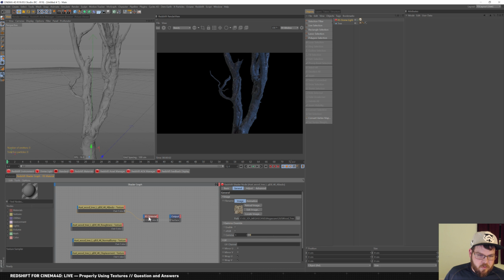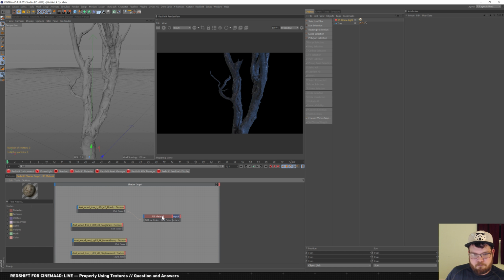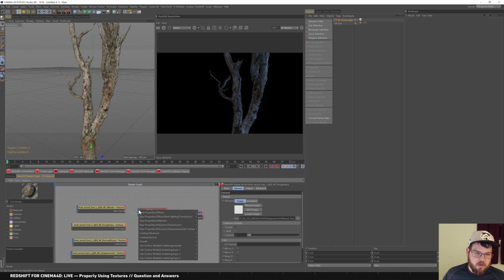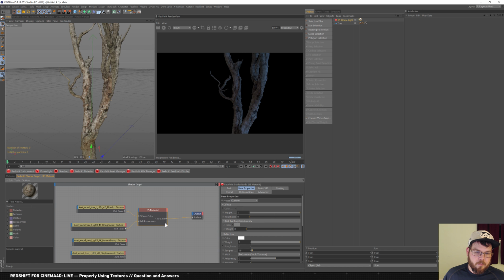This is just a diffuse, and PC is just going to process the texture for a second. So you'll see we've got that in there now. And roughness just goes in the specular, or sorry, the reflection roughness right here. So we can go down reflection, roughness, and hook that up. And you'll see it gets nice and kind of dry. It's no longer got that high shine on it.